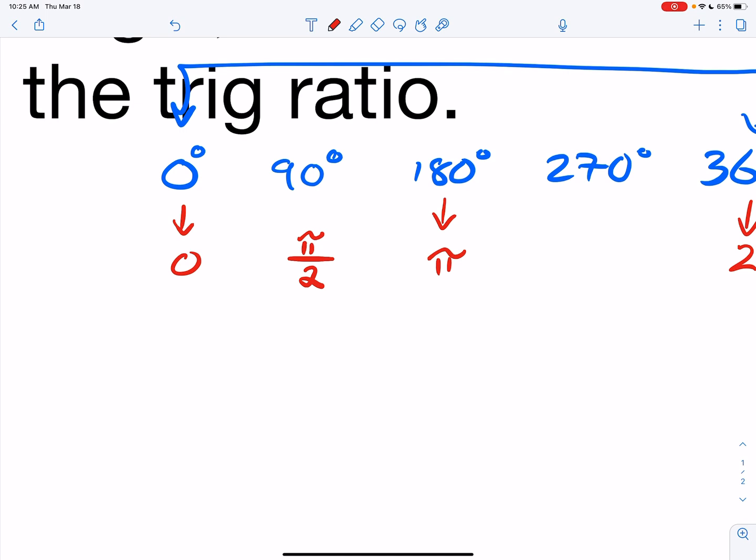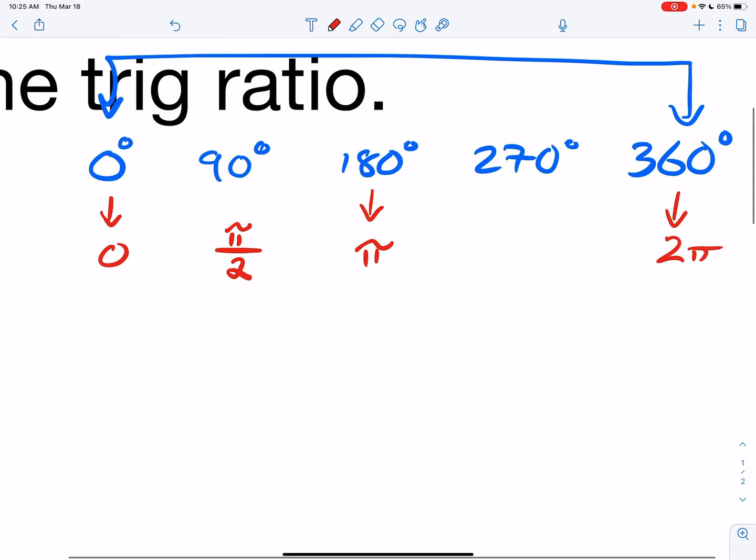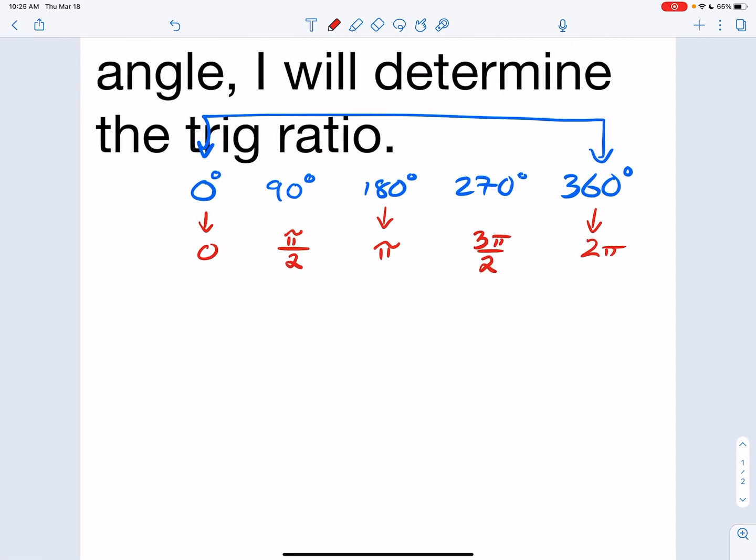270 degrees is like 180 degrees plus 90 degrees. So it's a little bit more than a pi. So it's actually a pi and a half. It's actually 3 pi over 2. 3 over 2 is like 1.5. These are the 5 quadrantal angles that you really got to remember. Okay? So you want to be able to make these connections because oftentimes in upper level math, they switch from degrees to radians, radians to degrees, and you want to be flexible with both.